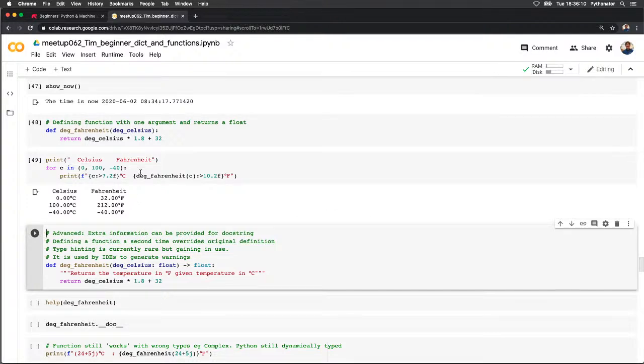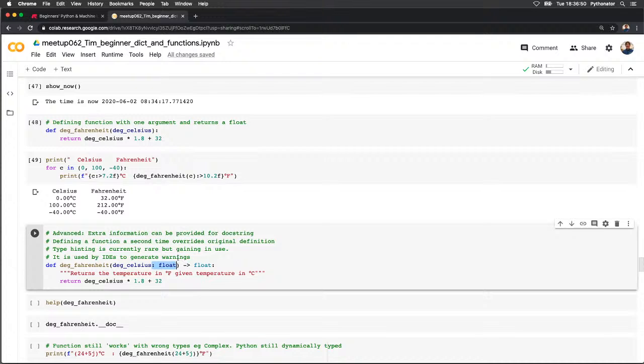Okay, so for the beginners class, that's really what you need to know about defining functions. For people who are more advanced, it's a good idea to provide some more documentation on your function. So here's defining the same function, providing more information about it. So when I want the input to be degrees Celsius, I'm giving a type hint here to say I really expect a float. So a floating point number to be provided for degrees Celsius. It doesn't say it has to be a float, it's just saying that's what I would expect.